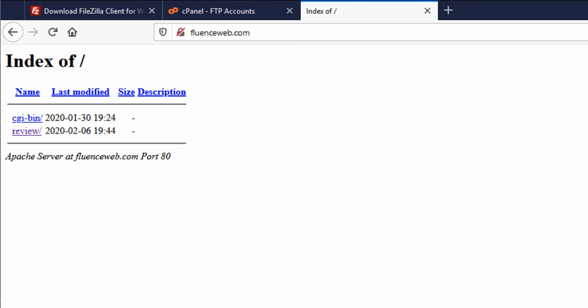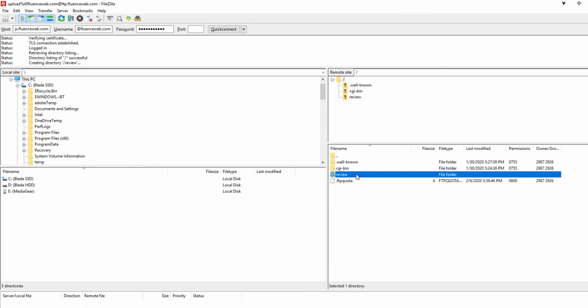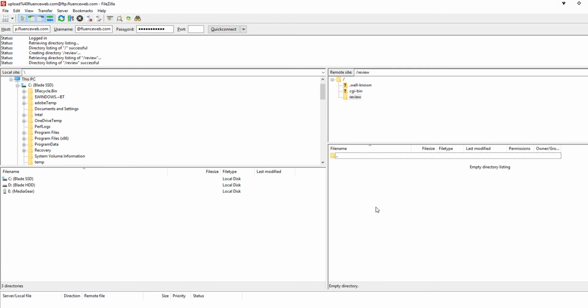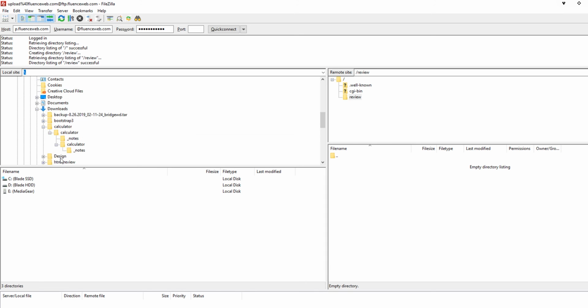And what we're going to do is upload our review that we did. So I'm going to go ahead and upload my review for week 2, which is your About Me project completed with the CSS. So I just have to look through it. Over here on the left side of the screen is your CSS local site. So this is our computer. So pretty much you would just transfer from one side to the other, or vice versa.